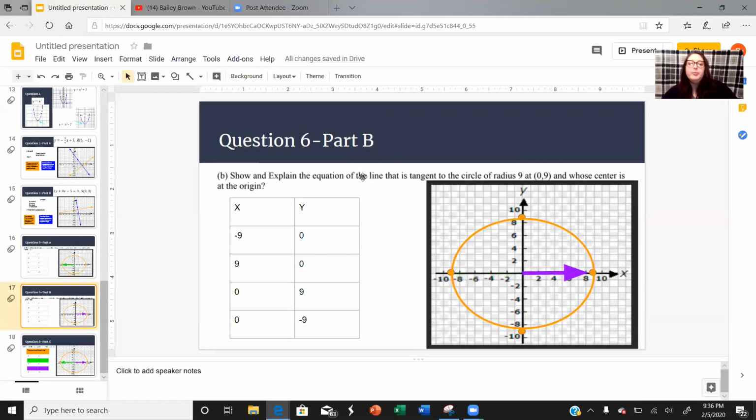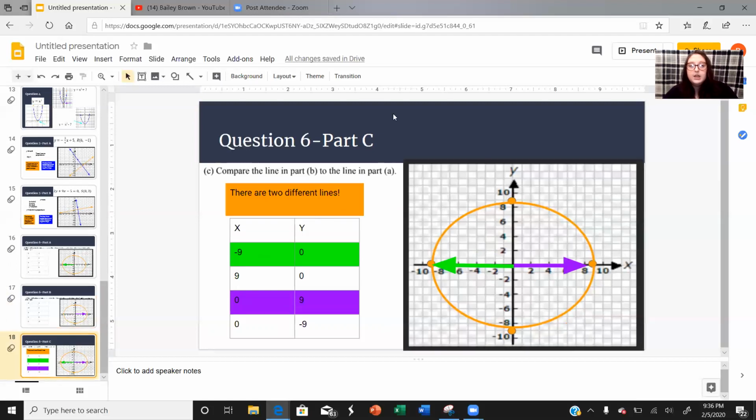And this next part, part B, is very similar. It's basically the exact opposite. We're still going to have the same points because we still have that same circle, just where we started was a bit different. So if we were looking for 0, 9, we would start from the center, and we wouldn't go up or over because our x is a 0, which means don't move. And we're going to move to the right 9 spots because it's a positive. So that's going to lead us to this being the tangent of the circle.